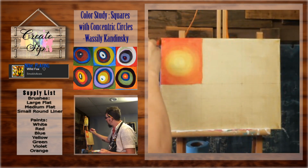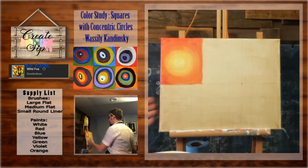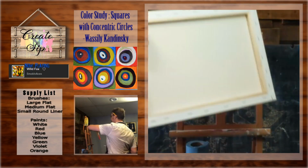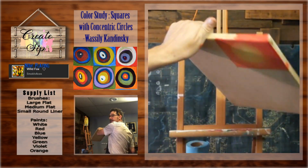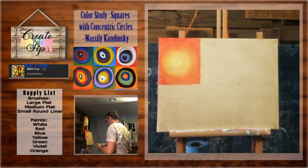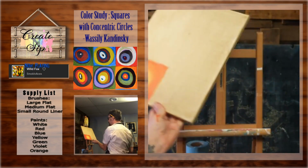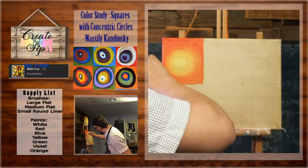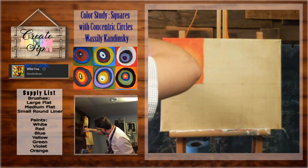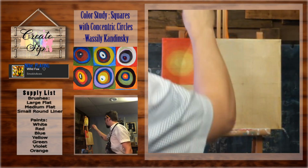So, these canvases that I use are gallery wrapped, which means that the staples are on the back, not on the sides. So you can actually paint your edges as you go along. Now, one thing that's nice about using these easels, or if you're on the table, is you can rotate these around in any way you need to get to any edge or spot that you need. So I'm going to get that red around my edge there.